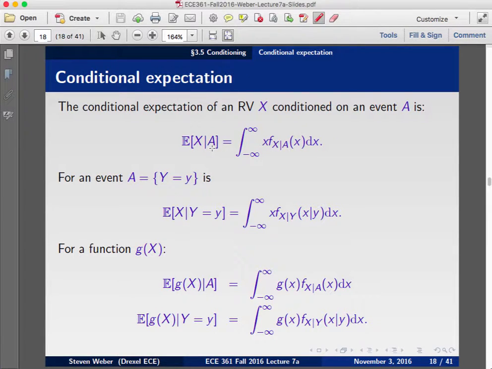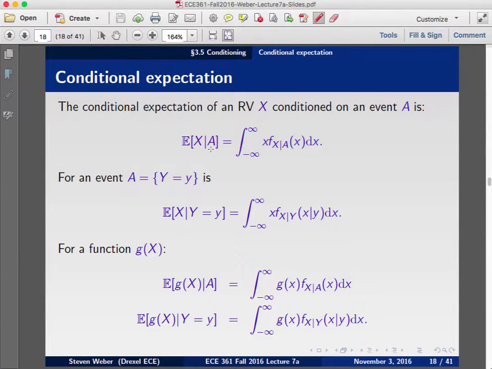All right, so the first formula states that the expected value of a random variable x, given knowledge that an event A is true, is going to be the formula you would come to expect, namely, we're going to integrate over all possible values of x, and multiply x by a probability density function. Now, what probability density function is appropriate? Well, naturally, it's the probability density function for x given knowledge that A is true, because that's what's assumed to be true.